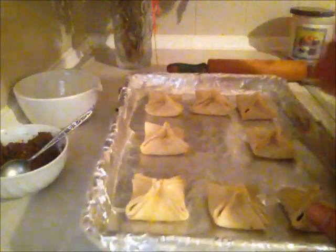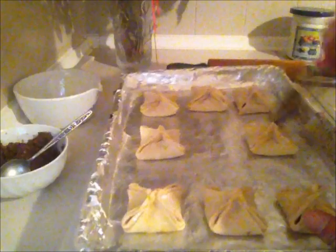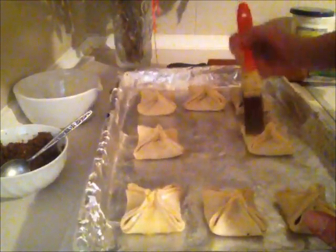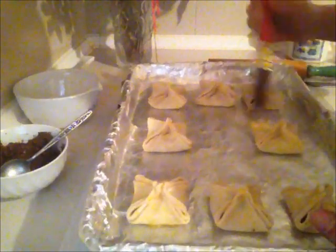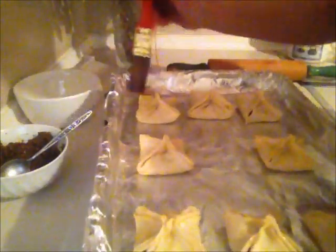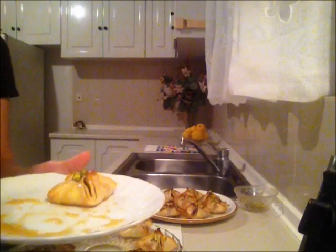The recipe should give you approximately 16 to 25 of these, if not more, depending on how thin you roll out your Filo Dough. Like I said, you don't want to go too thin. You want those edges there. You want to be able to see those layers. You don't want more than 2 layers. See that? Pretty, really delicious.